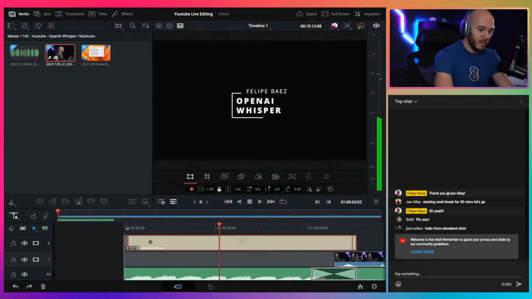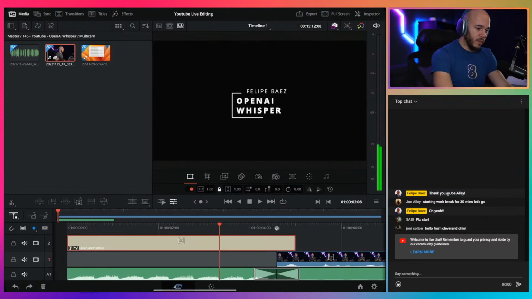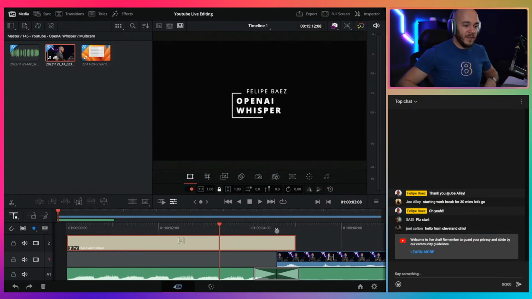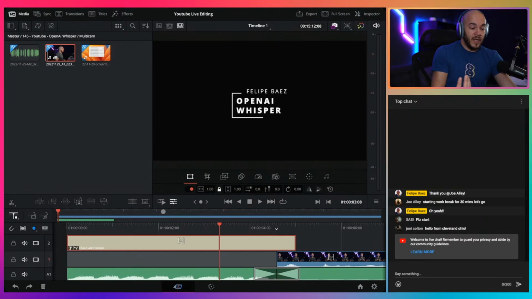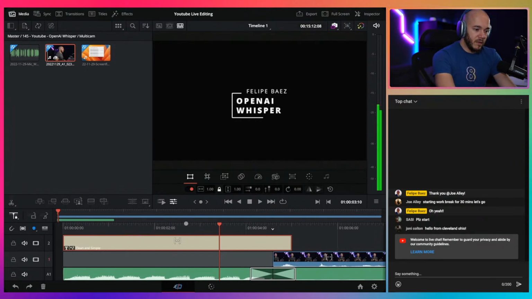And there we go. Now you might be seeing this white arrow right here. That is called a smart cut point, if I'm not mistaken. And this smart cut point is basically showing you where the next cut point is. So for example, in this cut point, if I wanted to add a transition, even without the playhead being there or selected on that clip, I could just click on this button here, boom, and I added a transition on that cut point. If I want to go back to a cut, I can click back here. So that's very interesting and can make your editing a lot faster as well. So let's take a look how this looks now.